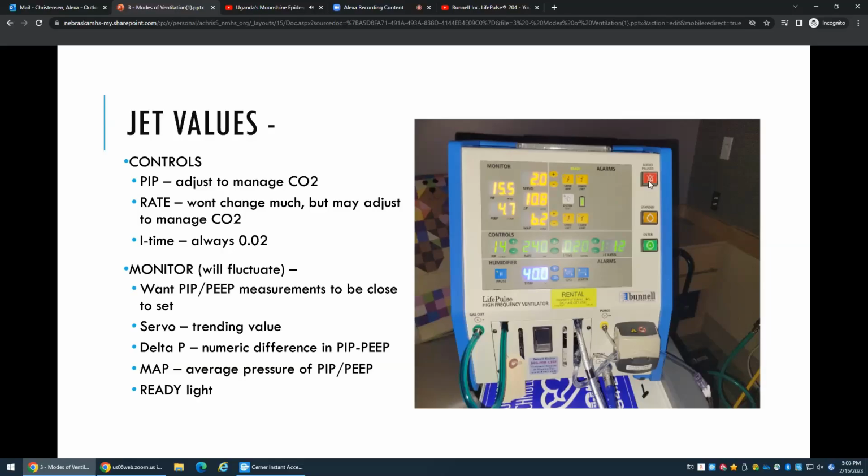Here we have the alarm silence button. Standby, us as RTs will use this if the physician wants to listen to heart sounds and they want the machine stopped temporarily, we will push that. And then if for some reason the machine ever does get stopped or paused, the enter button restarts it. All this down here is humidity, water humidification.